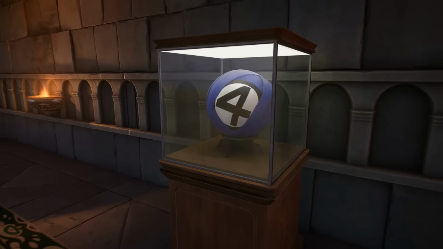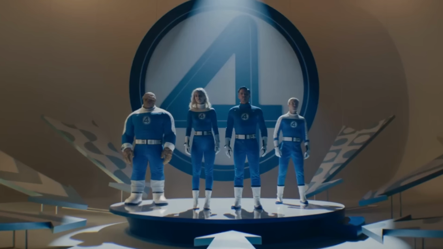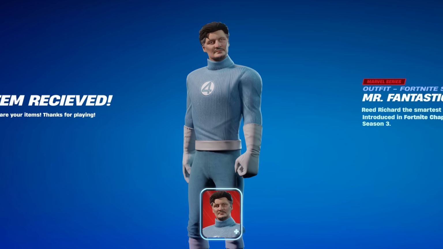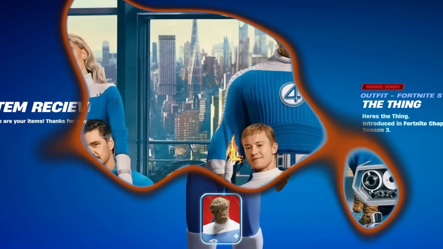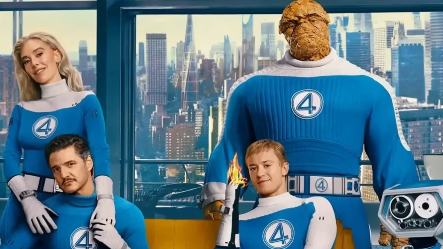And well, it looks like we're going to be seeing them make their way into the game for the arrival of the brand new Fantastic Four movie, obviously being Fantastic Four First Steps, with the arrival of Mr. Fantastic, the Invisible Woman, the Human Torch, and also the Thing. And obviously these are going to be the movie versions of these actual characters, obviously wearing these outfits, which you can see up on screen. Honestly do look pretty cool.